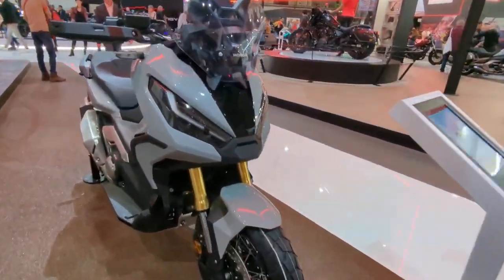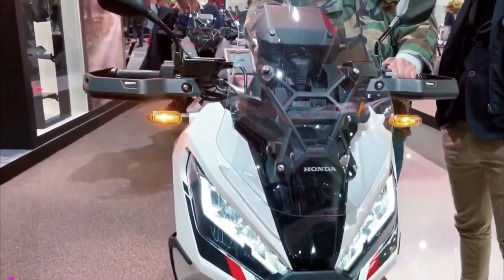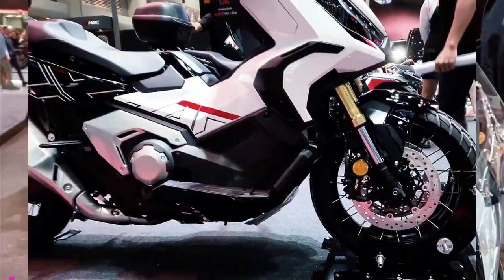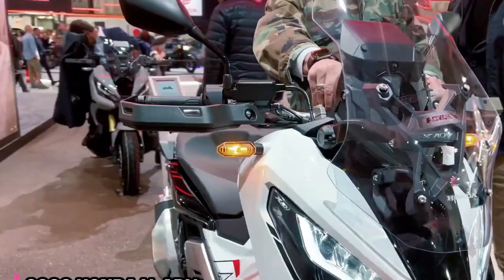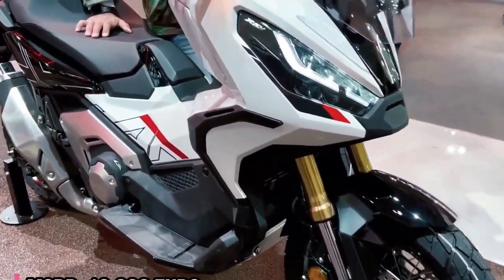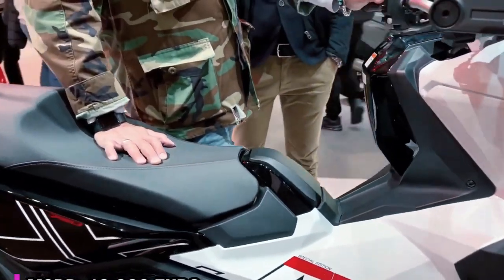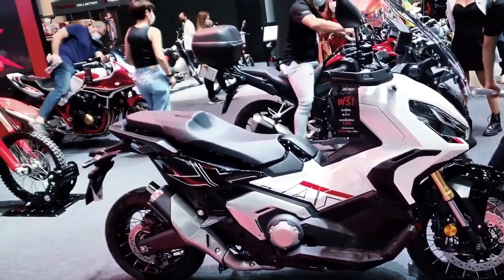Unlike the previous variants, which tend to be plain, for this latest version the XADV 750 appears with stripe graphics. The combination of dual tones, namely white and black, but with a graphic stripe that says XADV in the middle with a little red, which makes it look different and sporty, and also feels more adventurous.